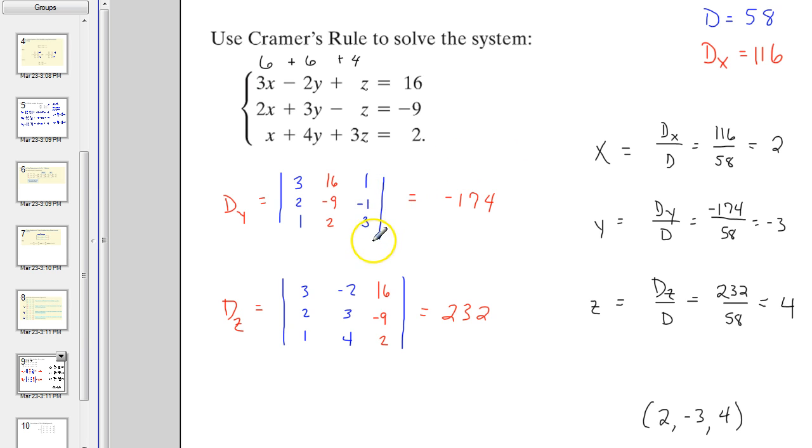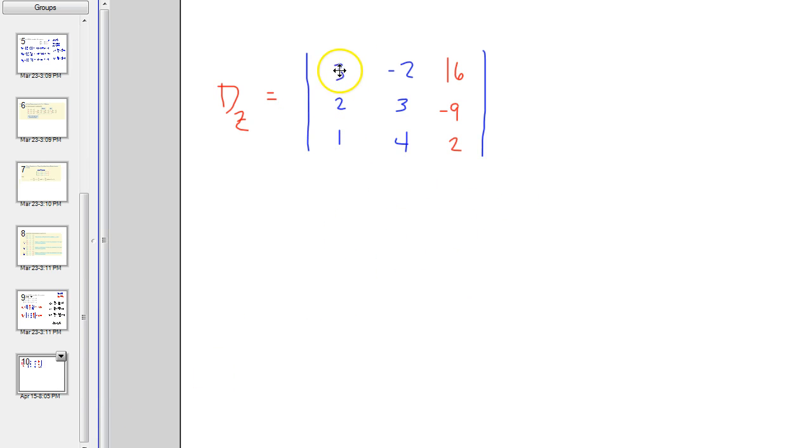Now, I do want to show you one last thing, another method to find the determinant of these matrices. So the first method was taking the number from the first column and then making the other 2 by 2 matrix from the things that are eliminated by that row and column.